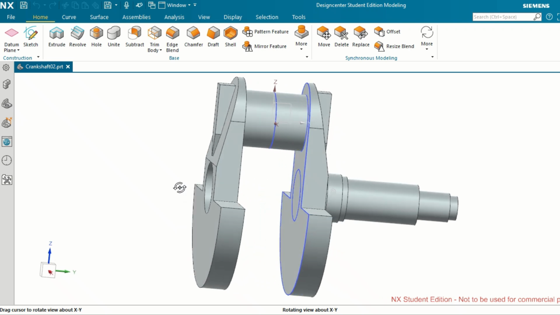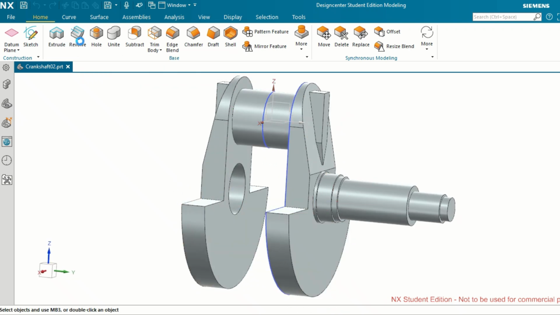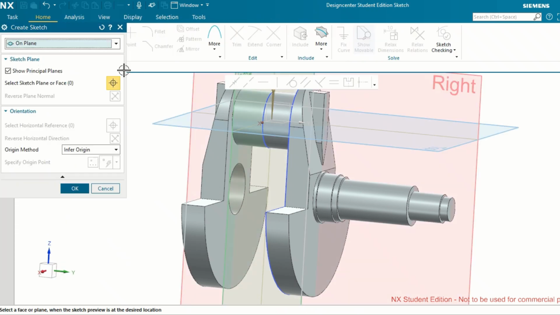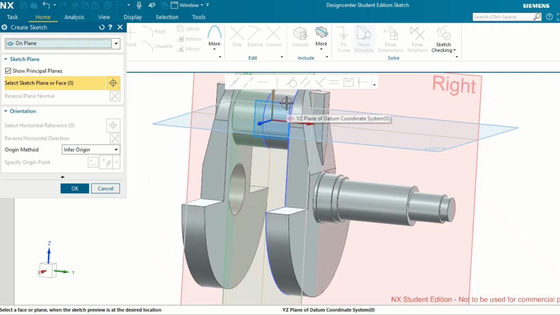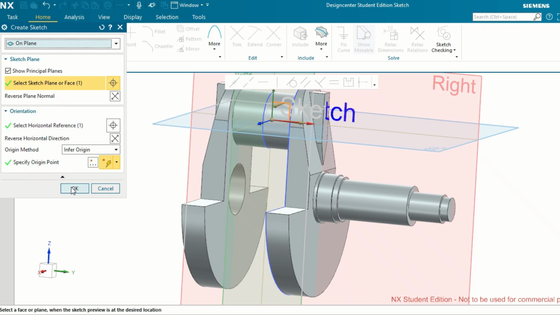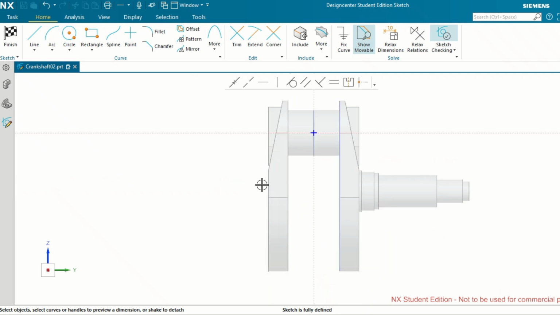See, another shaft I'm going to create using Revolve. The advantage with this type of usage of Revolve and Extrude is that the sketch will go inside. The part navigator tree will have fewer features. It will be hidden. It looks nice for me. Again, I'm going to create a revolve.